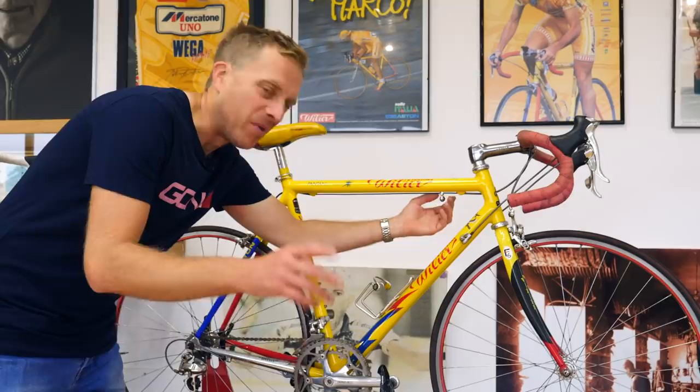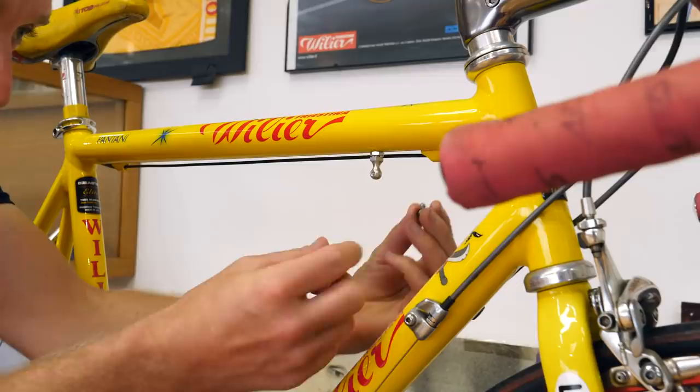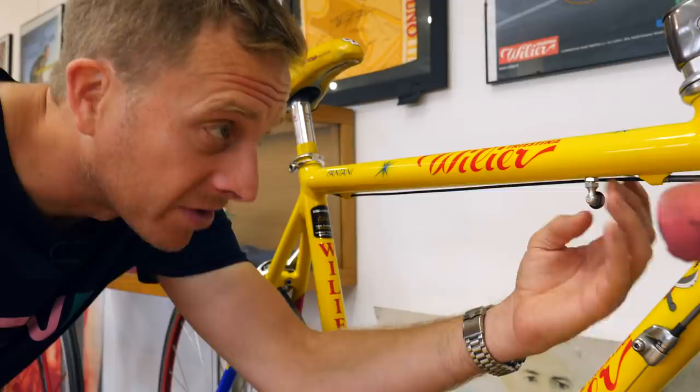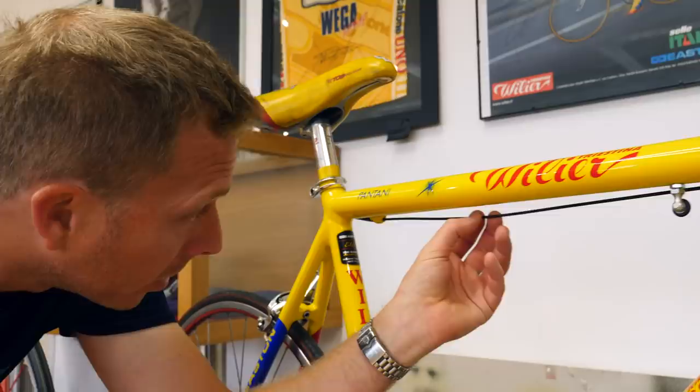You lot at home don't know what you're missing out on — you used to get yourself a number and it would go inside this little grub screw, slot in place, no zip ties or anything like that. The downside — I've got one of these on an old Eddy Merckx — is they used to quite often corrode. The aluminum, the salt, and sweat dripping down would wear it away. We've also got a cover here on the inner brake cable for the rear brake.